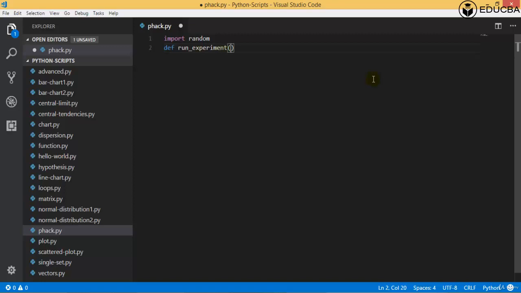And after that, we'll start with the hypothesis analysis as the return value, random.random. So this is like calling the library random and generating random numbers less than 0.5.